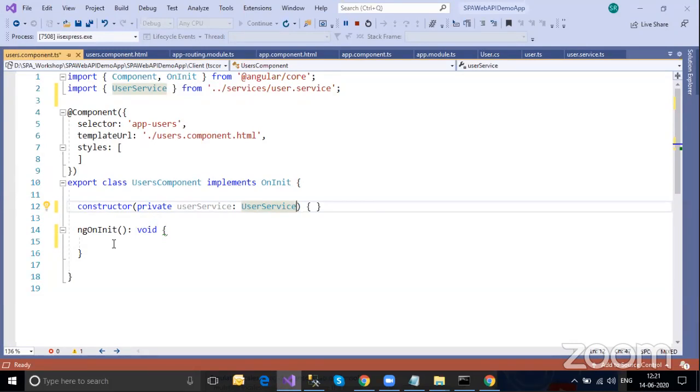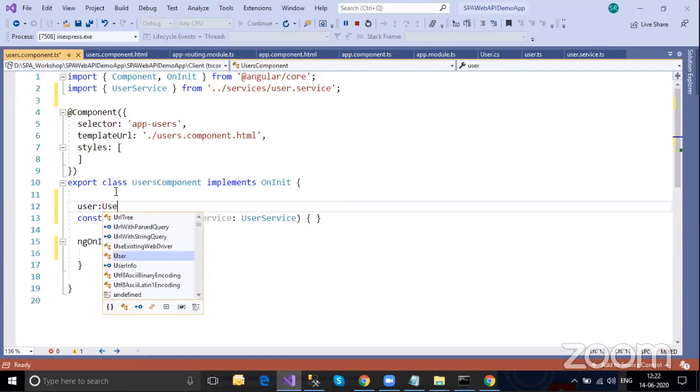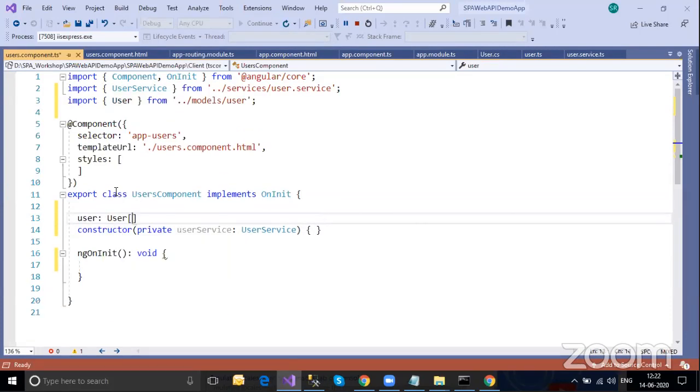So that is the reason where now what I can do is here only I'm trying to get the data and display it in my application. So how can I do that? Before that, let's go with the user. We are getting the data in the type of user array, right? That means we don't know how many records there are, whether we have one record or multiple. So that is the reason I'm creating a variable to store the data.